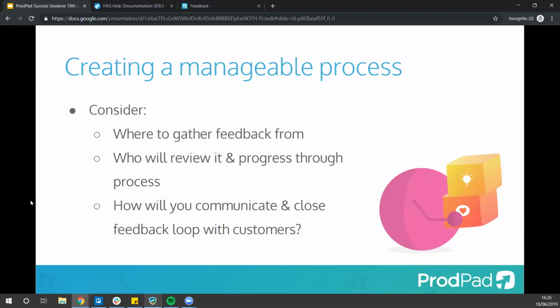Someone that's going to go in there, review everything, tag everything, link it to ideas, and have that person or those people, if you have a team that does that, be able to champion for your customers and say, hey, by the way, I've noticed that this particular idea is getting a lot of feedback and things like that. And then they will also be able to help you communicate and close that feedback loop with your customers to help you manage the amount of work that's involved.